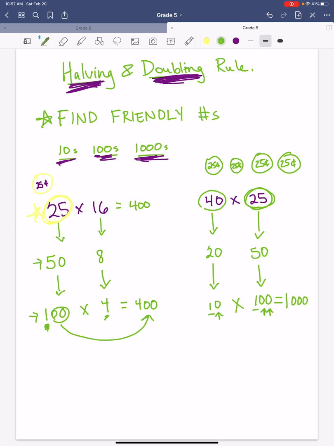Look at how much easier it is to find out that solution. Okay, so now you can go ahead. We've seen two different versions. We've seen the easy version of halving and doubling, where you just do one double, one half, and you've seen the Tim Hortons double-double rule, which is where you have to do 2 doubles and 2 halves, and the key is to look for that number 25. So you are ready to do some practicing, so move on to the next video to see how you can start to practice this halving and doubling rule.